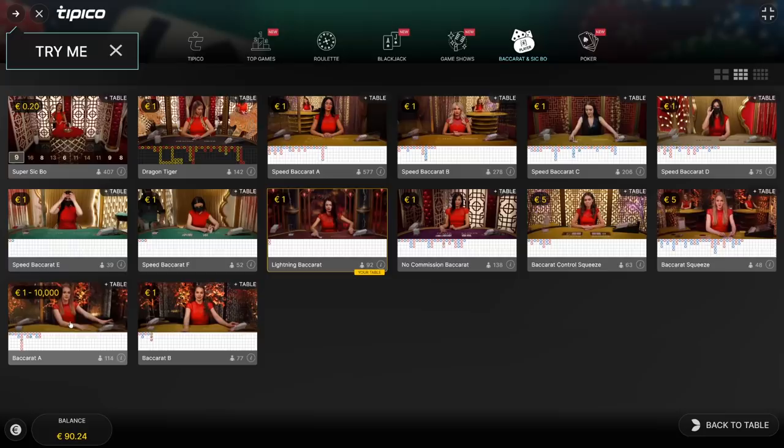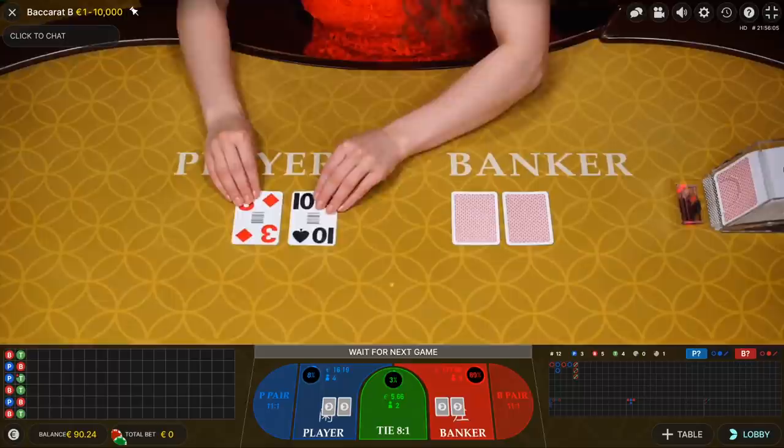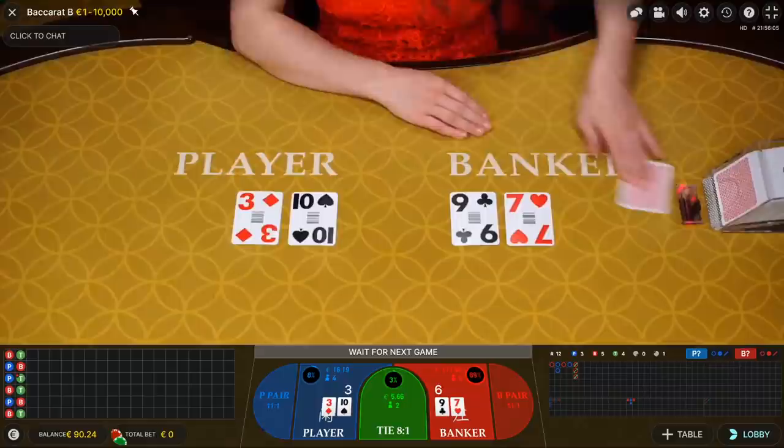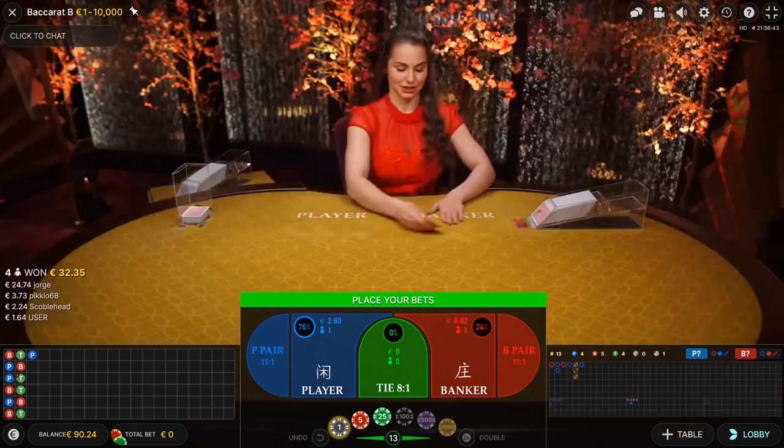Last seconds, I guess, ladies and gentlemen. Time's over. Good luck. So many ties. That's 3-4 for the player and 6-4 for the bank, and the card is 4 for the player. And the player wins this round, 7 over 6. My congratulations. It seems the next round is going again, ladies and gentlemen.